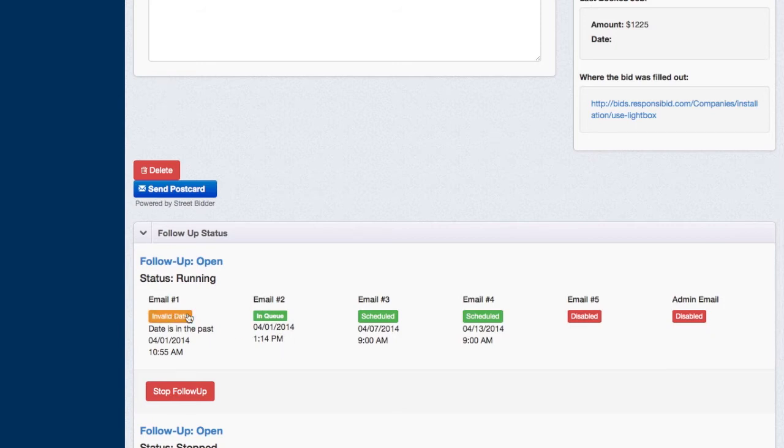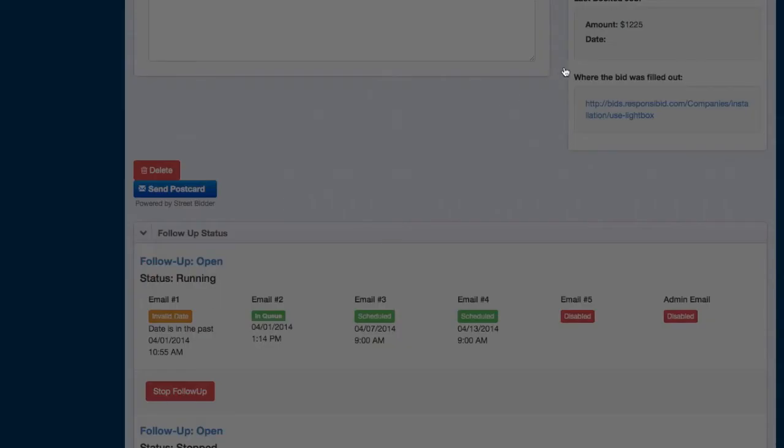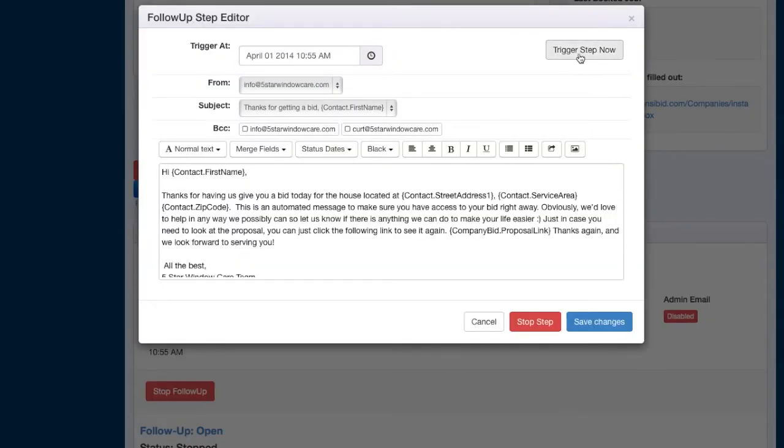You'll also notice that this one here, the way that I was starting and stopping follow-up sequences, this one ended up getting scheduled for some time in the past, but hasn't gone out yet. So I could trigger that one to go out now. I could just stop the step completely. I could change the date of it to go out at another time. I can customize that email as well. But here's what's really, really cool about it.